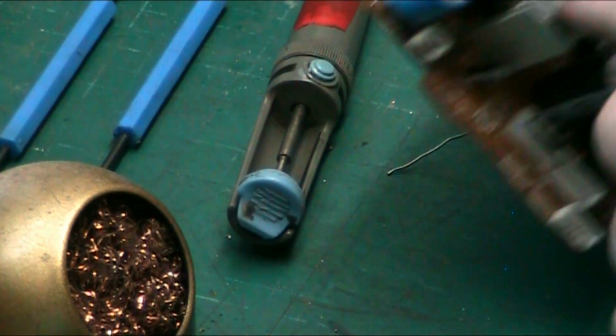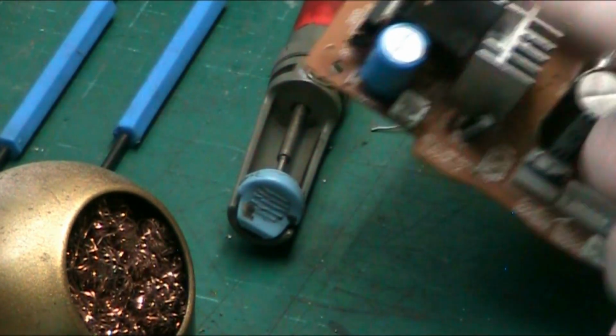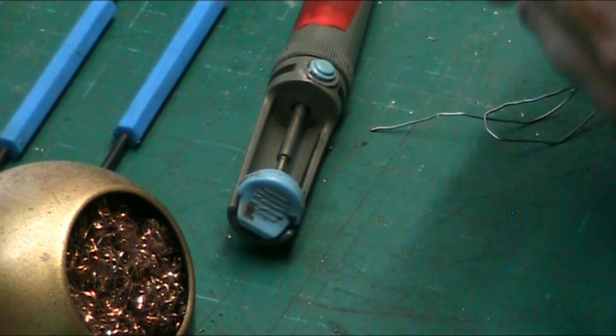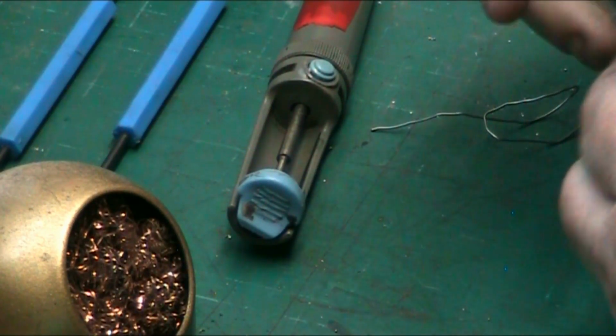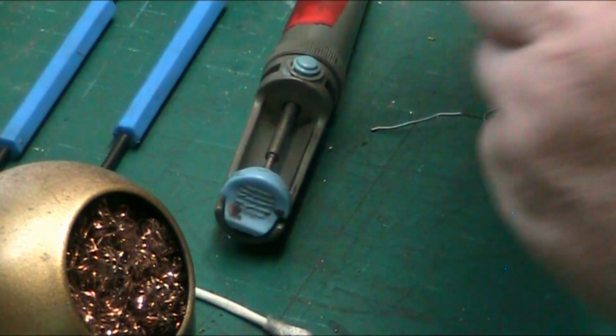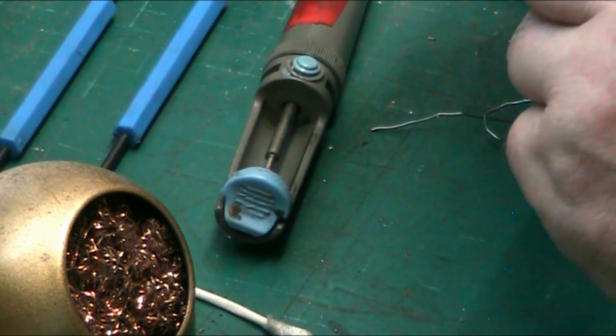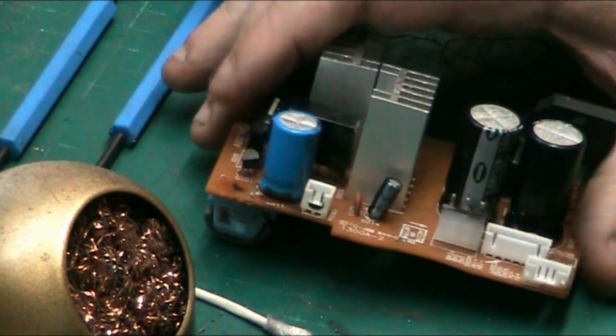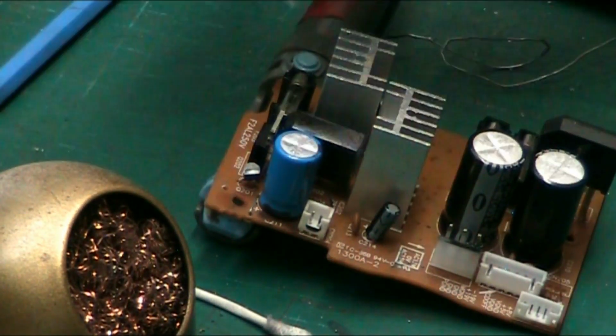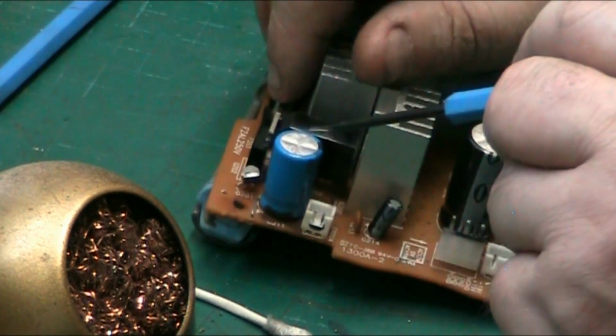Things like these heat sinks should come off with the component, because I don't think they're mounted in any way. They should just come off with the component. Things like electrolytic capacitors, like this one here, get you back in. Things like, let's get me little pointy stick, as I call it.